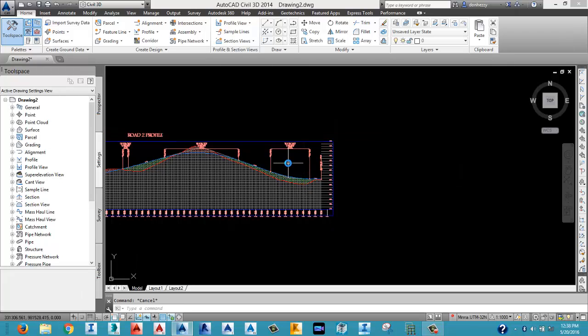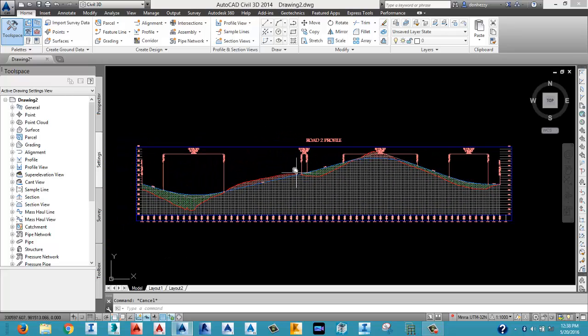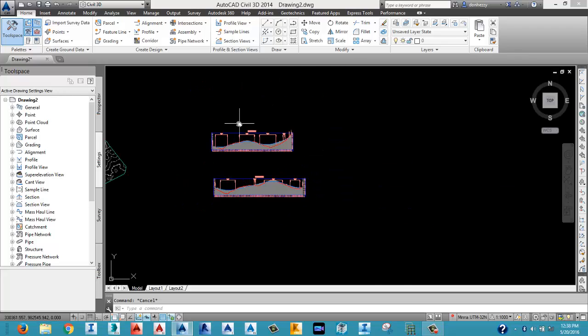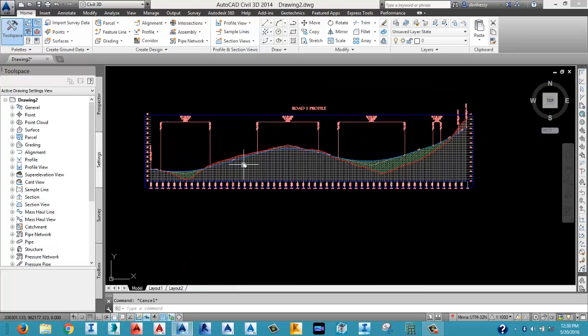So one thing again is from here now you can actually see obviously your road 2 intersects your road 1, but how do you mark out those points on your road 1 profile? That's another thing that will come to your mind. How do you exactly know? Because you have the road 1 profile now, you don't know where road 2 is actually intersecting on road 1 profile. So we actually do something we call projection. We project road 2 on road 1. Like we project the point of intersection of road 2 on road 1. So that's how we actually come up with creating an intersection point on the vertical profile.